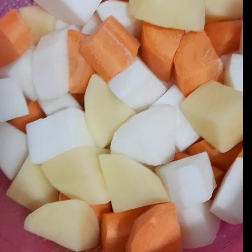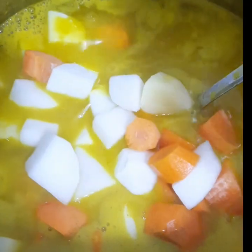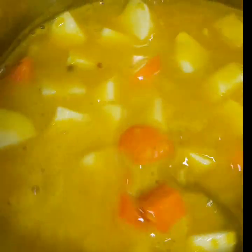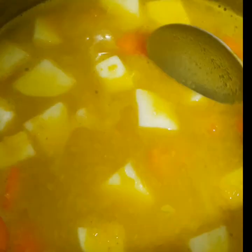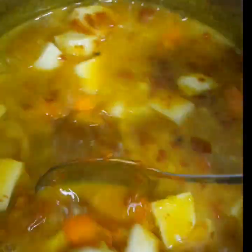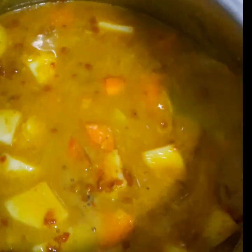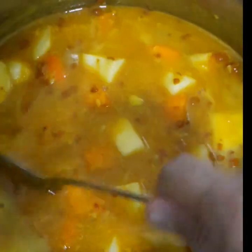I will add the vegetables in the dal. Let it cook. Let the vegetables cook for a while. Then we will put the sambar, Baba sambar mix. I put the Baba sambar mix and then mix it well together with the dal and the vegetables. Just mix it until the powder is dissolved with the dal curry.